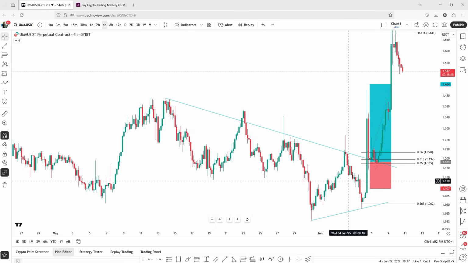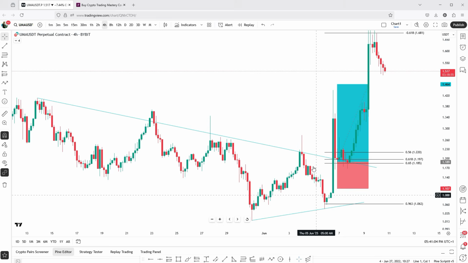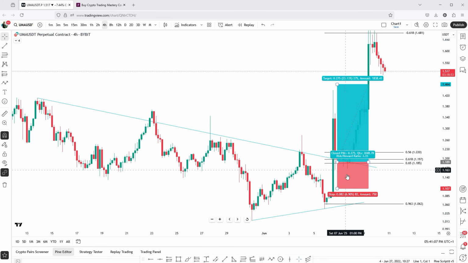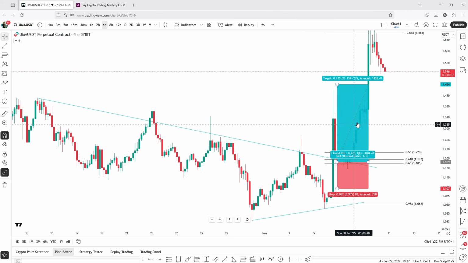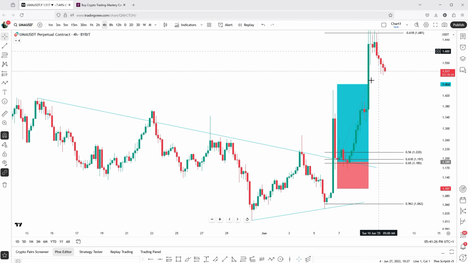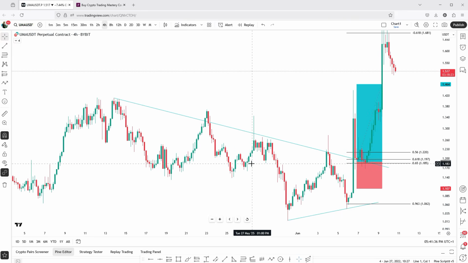Once you detect the trend, you want to wait for a break of structure. And when there is a break of structure, there will likely be a pullback. That pullback is what you want to be looking at. If you are looking for a trending market to the upside, you're looking at a low that is higher than the previous one, and it goes on that way. So that's basically what prompted this trade, and it was a good trade. We hit full TP. When you are trading crypto, you need to be careful with the tokens that you trade, because some of these nice structures that you see in the market don't happen with all tokens. So you need to be selective.